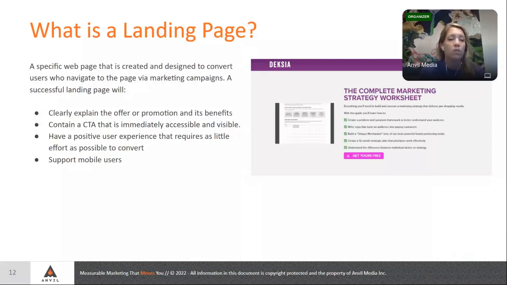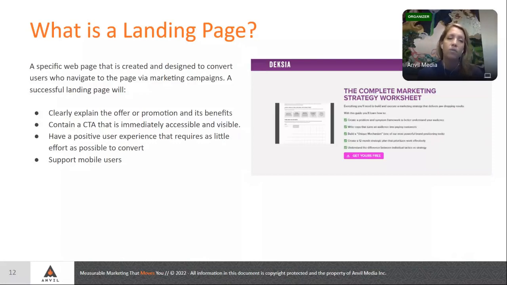These days, users want to do the least amount of work possible. And so presenting a call to action right in front of a user without them having to scroll or navigate to a different page or section of the website in order to find a call to action will just make your landing pages that much more successful.